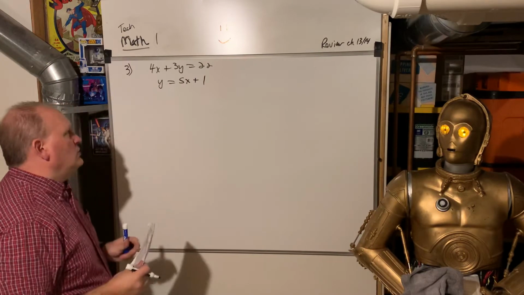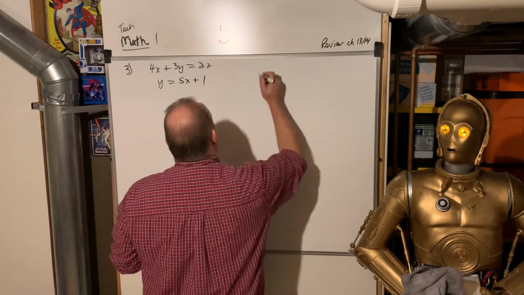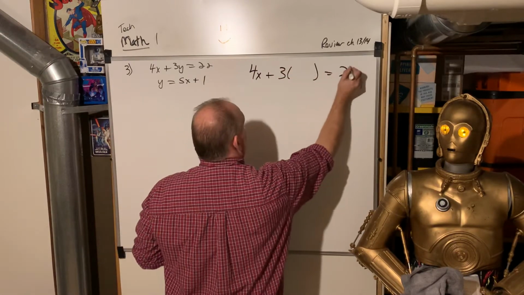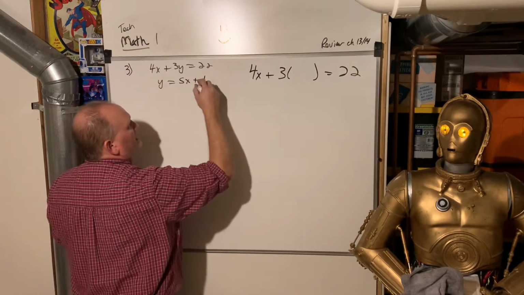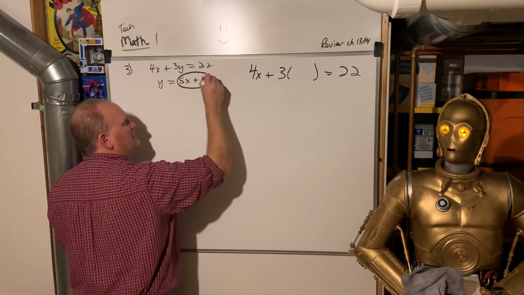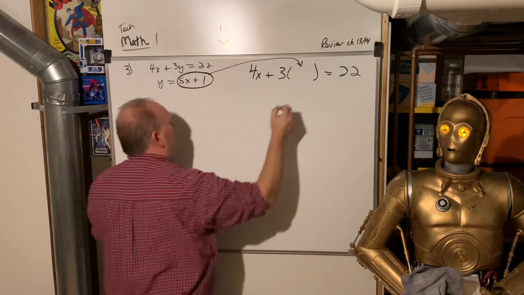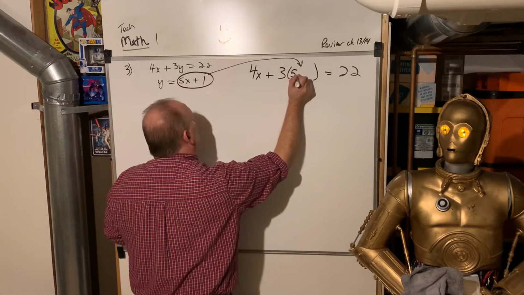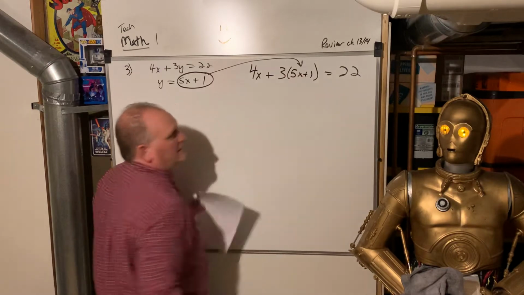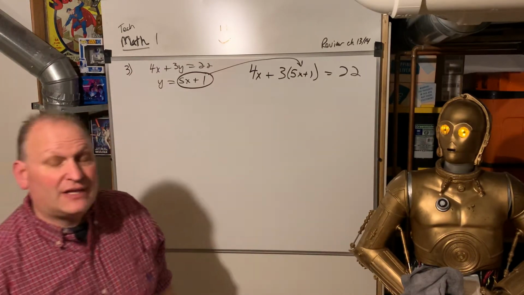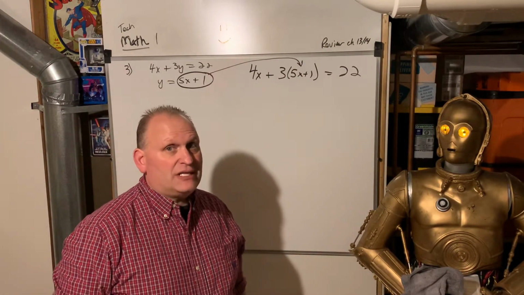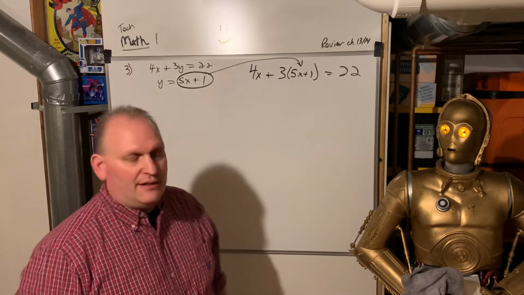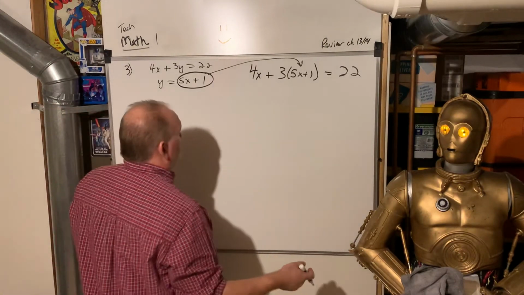So what you're gonna do is write out 4x plus 3 equals 22. I wrote that out, but I'm going to take this 5x plus 1 and sub it in where y was in the top equation. Now, why would I do such a thing? Well, if you're solving it algebraically and you've got two variables, you've got to get it tricked out to be one variable. Otherwise, you can't solve without a graph. All right, and we're trying to not graph, we're doing it algebraically.